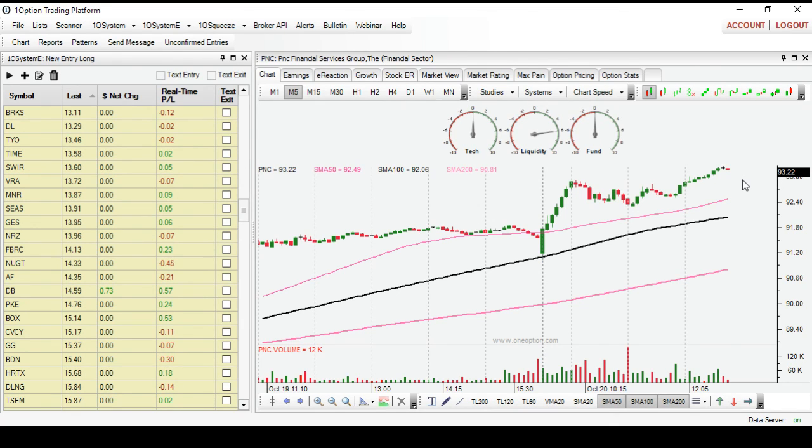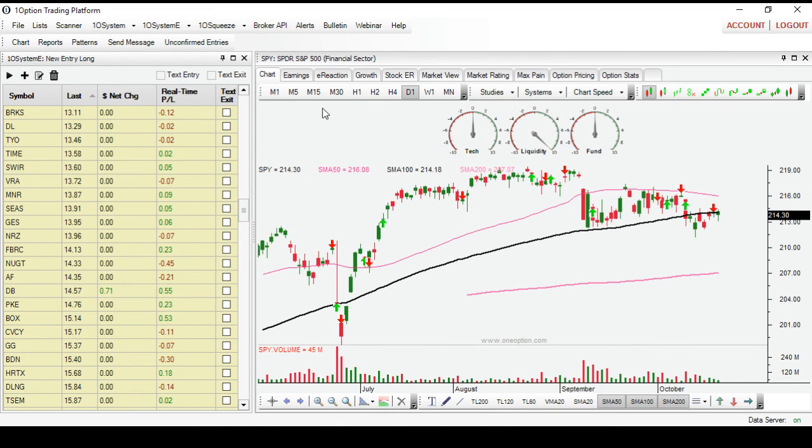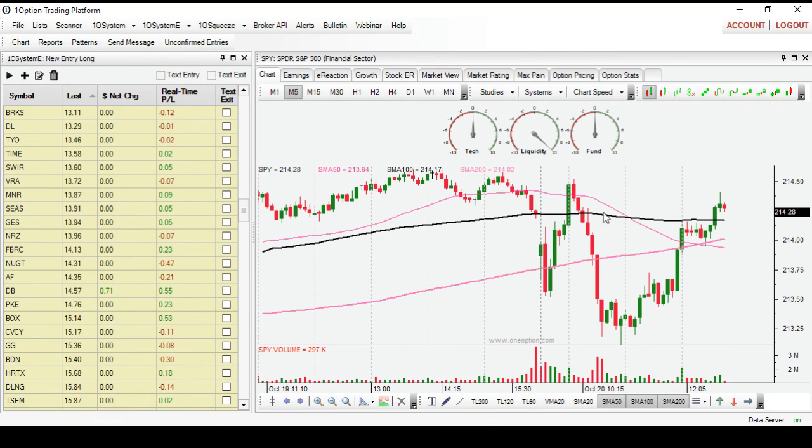The stock's starting to stall out. I still think the stock looks really, really good. So I'm sure that it'll continue to grind higher, but the market itself might have stalled out a little bit here. So I'm going to put up the 5-minute chart and see what the market's doing. And we're above the 100-day moving average. So now you would want to focus on the long side the rest of the day. And that's where your trade should be. And your market stop is for 214 roughly. If we go back below it, you know that the market's starting to roll over and that 100-day moving average has failed.